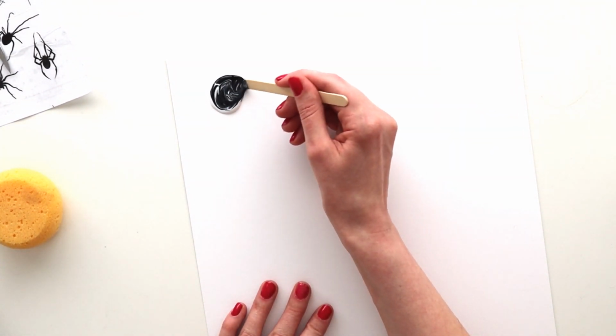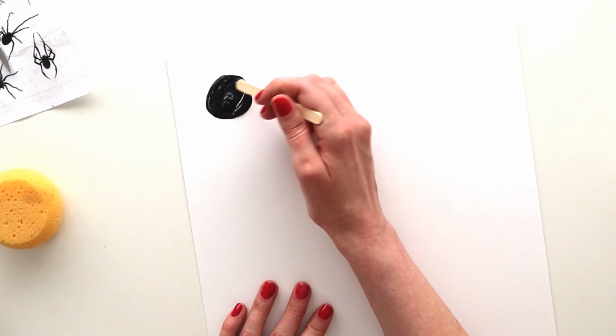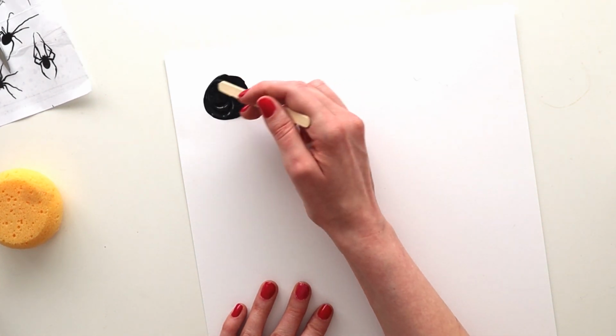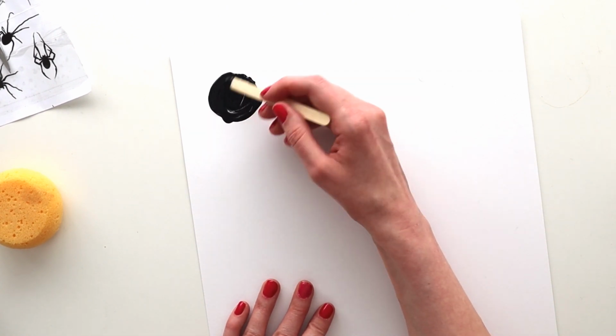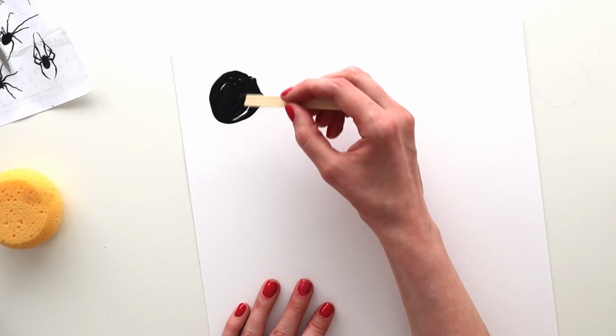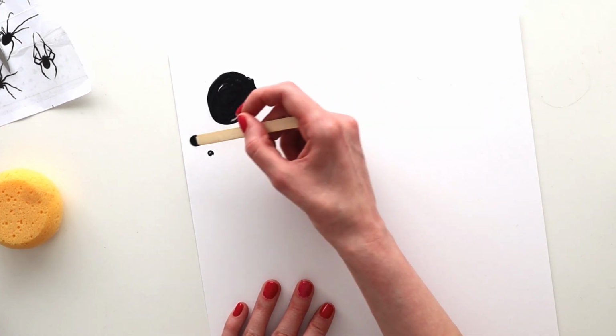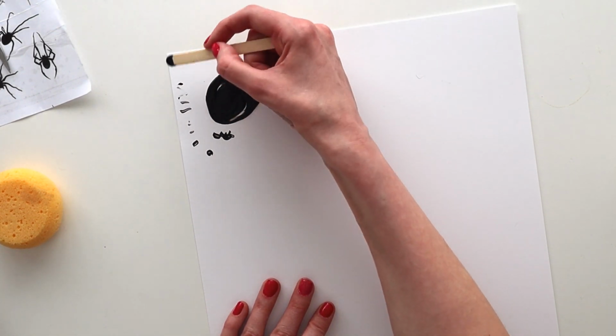Right, this may not look like a lot of paint, but it's going to do us maybe 2 spiders. Because whenever you pick it up on the sponge, it does end up just going all on the sponge, and then you have to just dab it off. And if you had an art journal, this would be a fun time to start making marks.